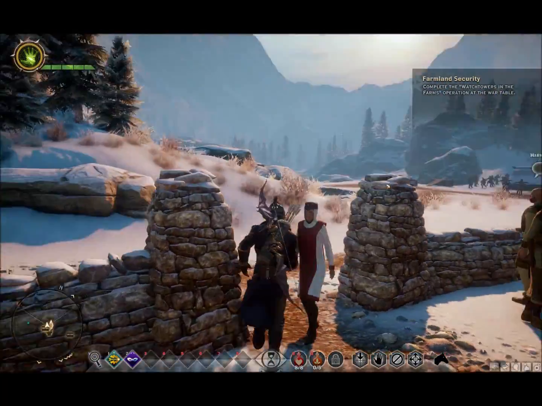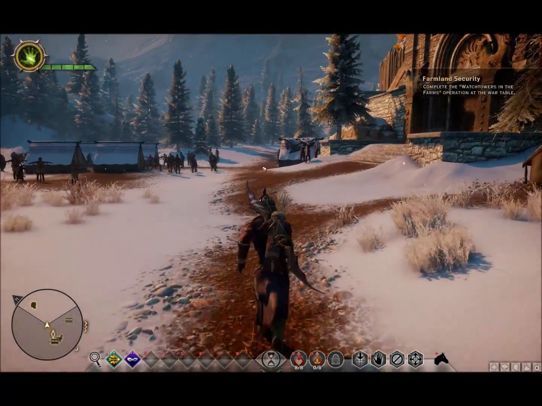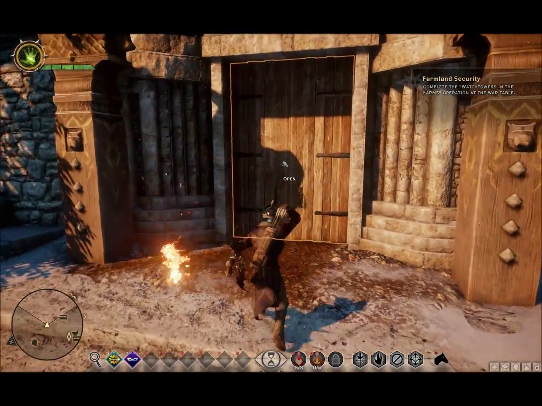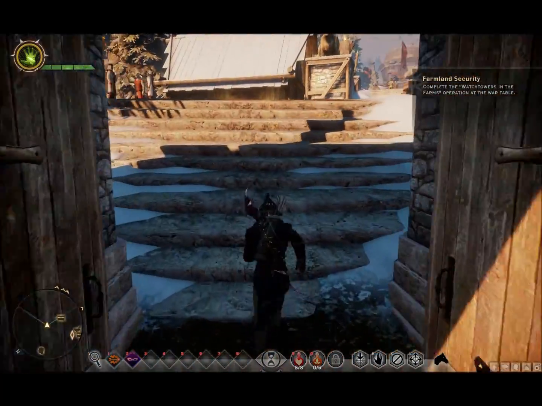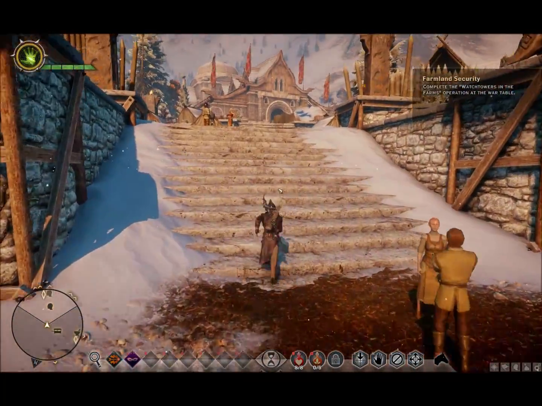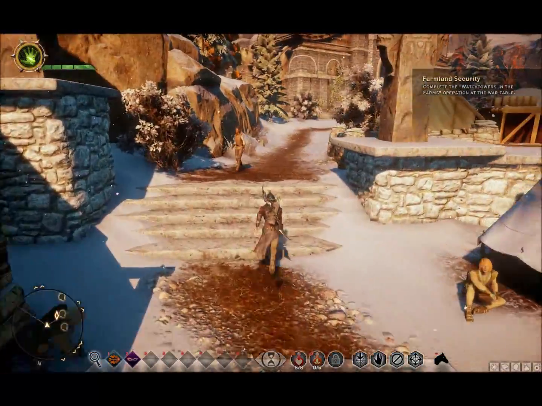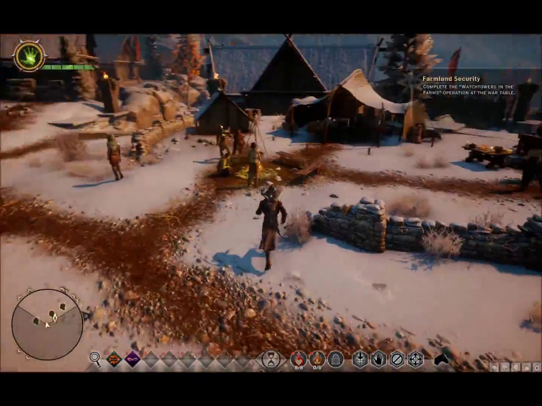Alright, so let's go to... I was kind of hoping to fix up Solus's staff. Oh, damn it. Pressed the wrong button. Solus's staff. Put your bow away, buddy. Get close to the door. Seems like an awful long way to go for the war table. I don't know why they stick you outside the gates. I guess theoretically it makes some sense.